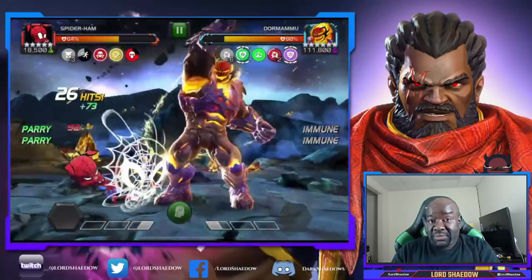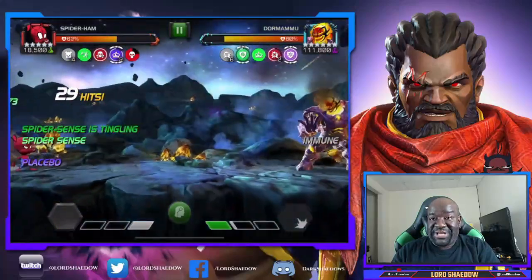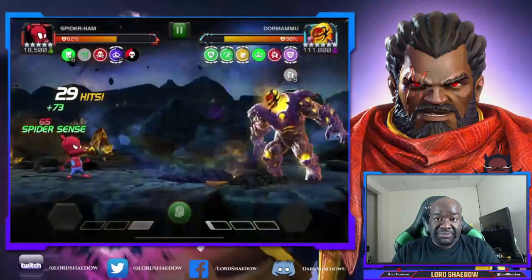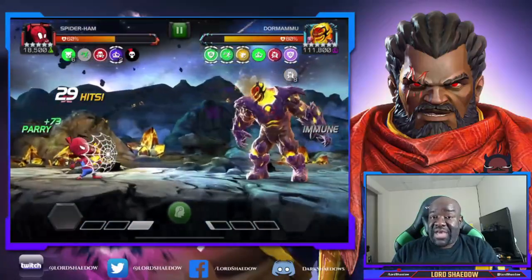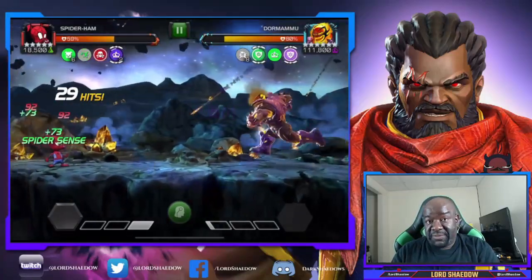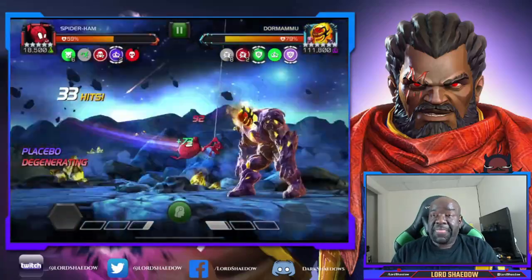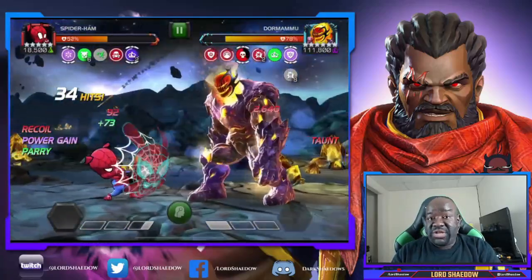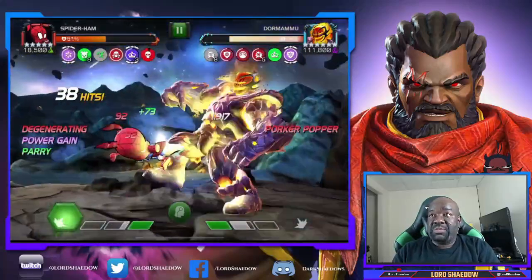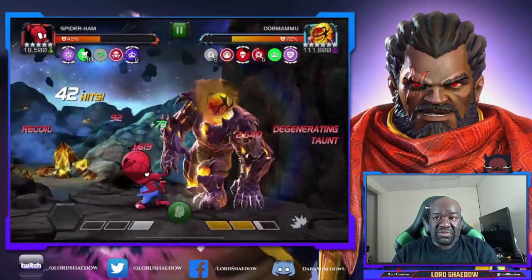Now with Spider-Ham, he is highly resistant to degen. So you'll notice that I don't take a lot of degen damage with Spider-Ham. And then you add to that Dormammu's degen, because Dormammu has his own degen. If you don't know how to fight Dormammu, now might be a good time to practice, because he's going to put a degen on you if you have a buff expiring and then you hit him. So you want to be careful. But Spider-Ham, to me, is like perfect for this.